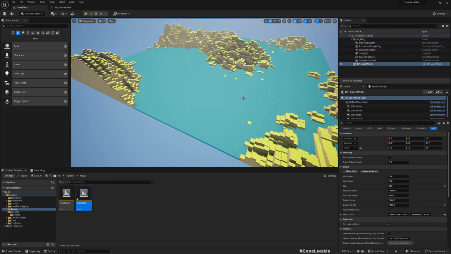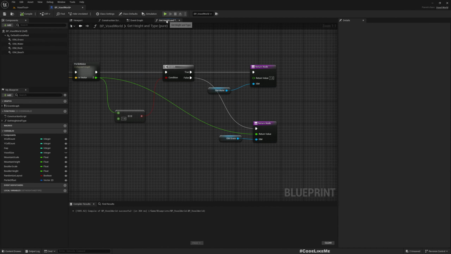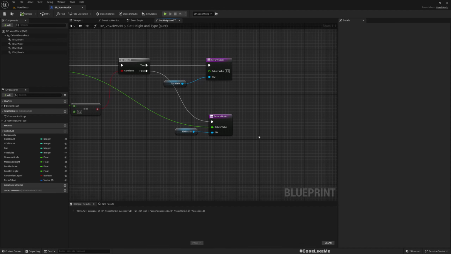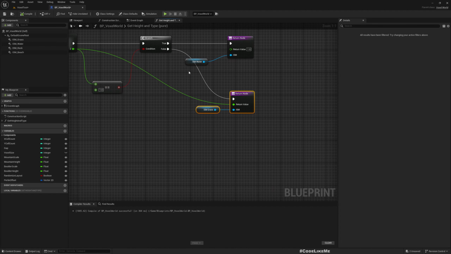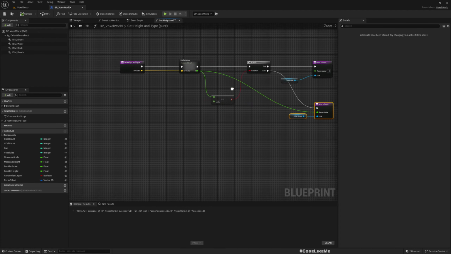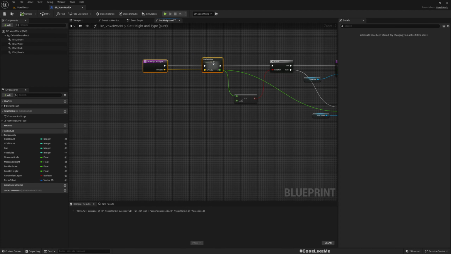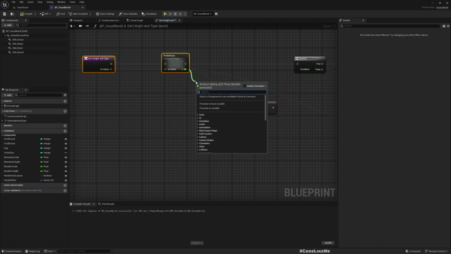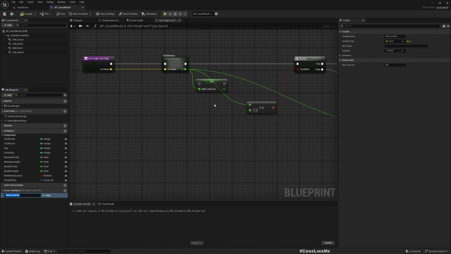So the next step is having a beach, and also we need to define a way to decide how large the beach should be. So how do we do that? And the beach, in my design, the way I think is it should be a constant height. So here, let me promote this to a local variable.